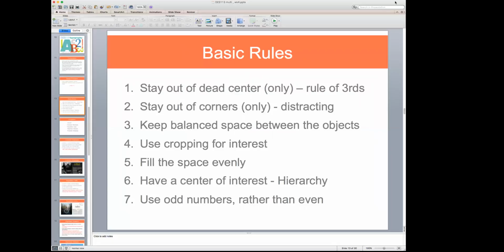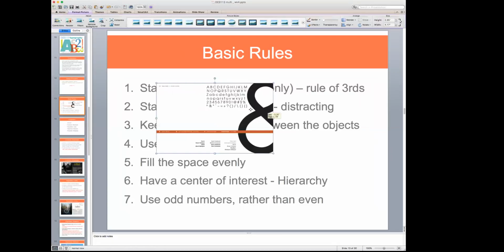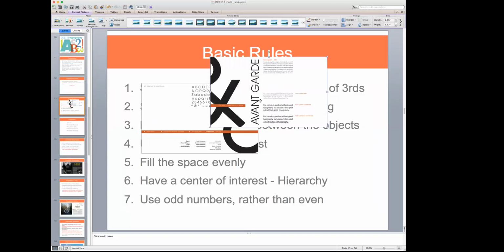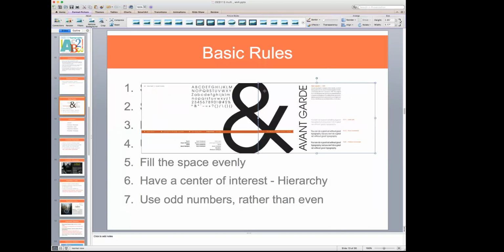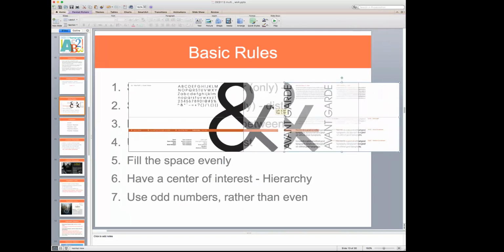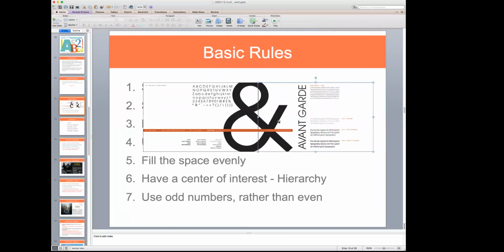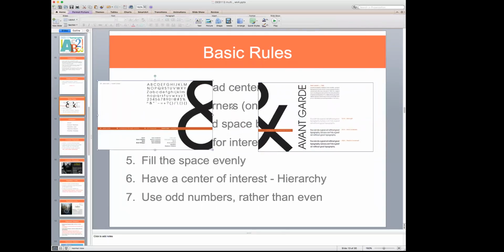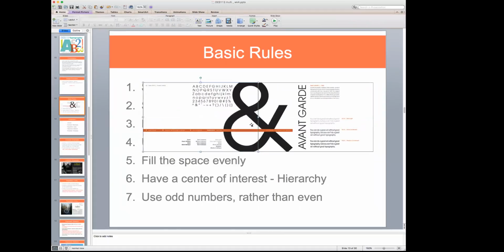So we talked about using cropping for interest. What I mean by that is, when you look here, what's a good example? Let me see if I can find one that will fit what I'm trying to talk about. So in this case, this one could work. They cropped the ampersand so that it fell right in the middle of both pages, the fold of the 2 pages. So it's kind of interesting. Page 1 looks almost like an 8, and page 2 is the completion of the ampersand. So it's very interesting how they did that. The cropping of this was an interesting way of approaching it, but I think it works.